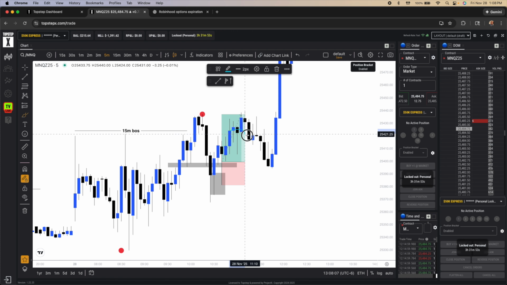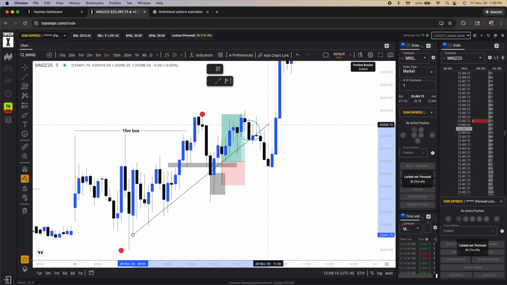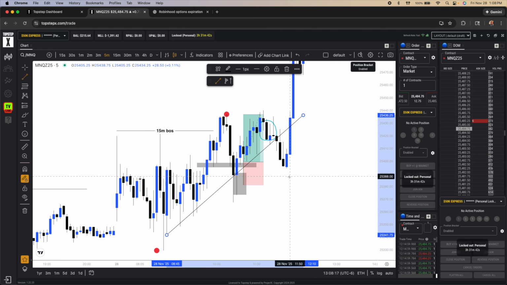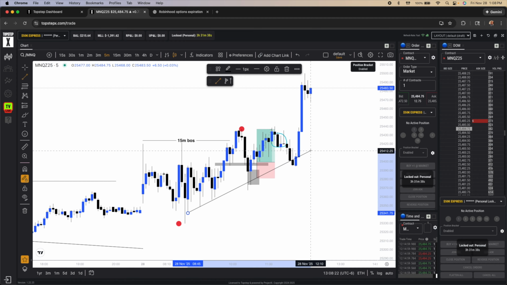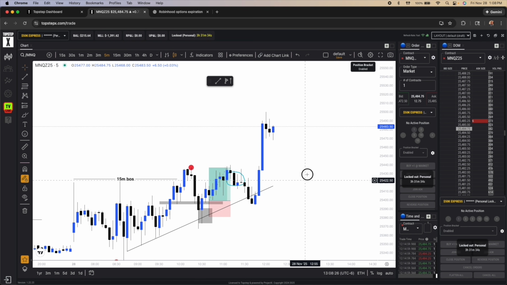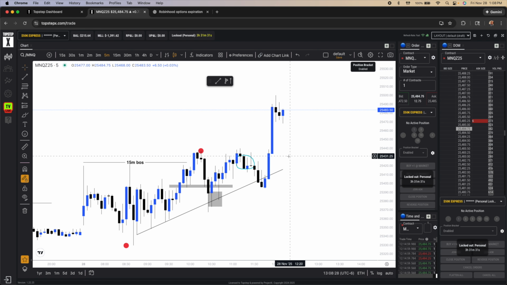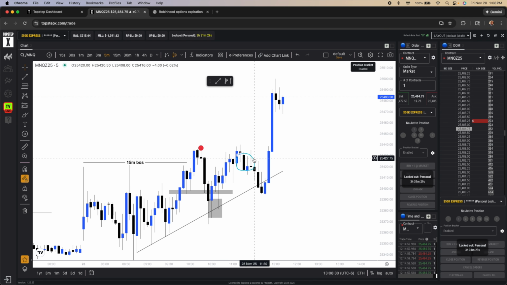But I think I got in for a sale around, where was it? I think maybe around here or around here. Yeah, I think maybe around like here, because I wanted to see the trend line that we had created break and then continue to the downside. But you can see we kind of maintained the trend line more than broke it. And then we pushed back to the upside. So that's perfectly fine. I took a small loss of like $10.